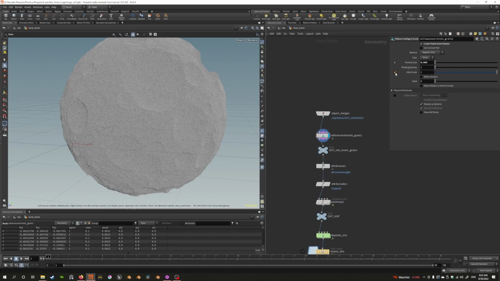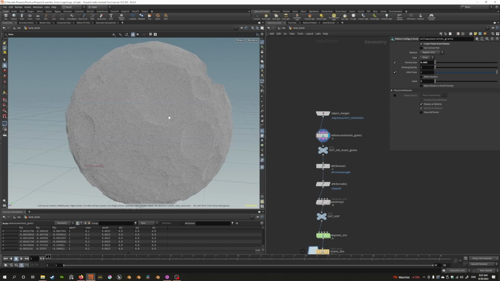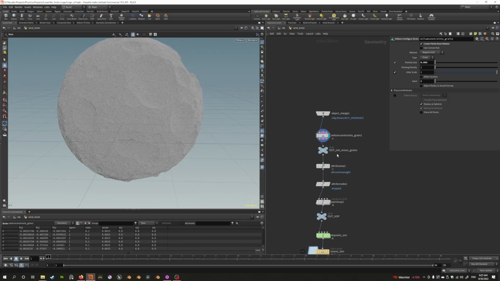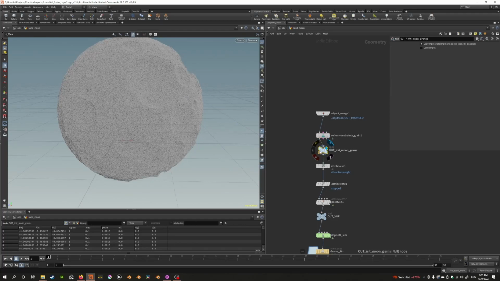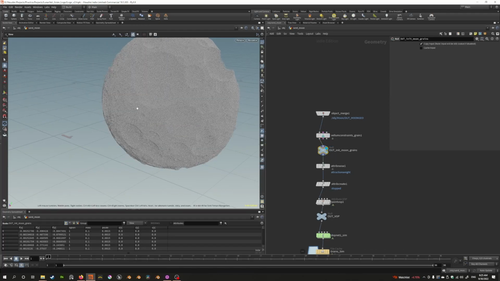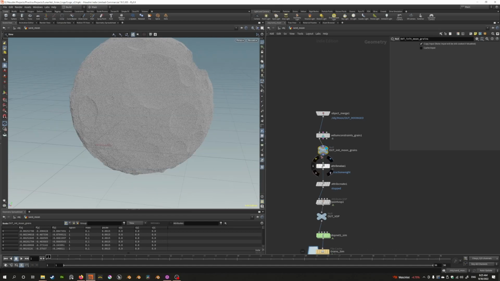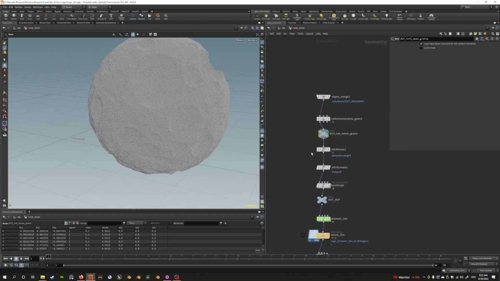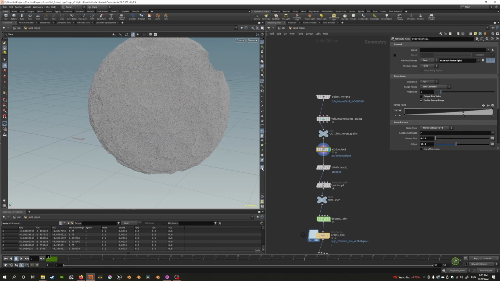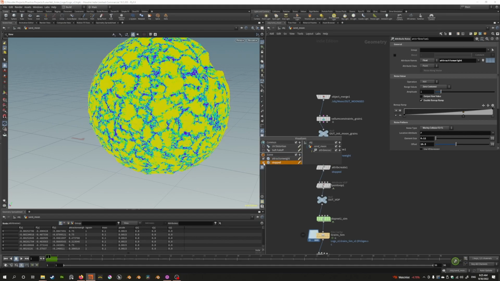I also enable this jitter scale, which jitters the particles about, making them a little bit more random and not so even. Then I apply a null node here just to make sure that I have a reference to this. I call this initialization of the moon grains. And then I add this attribute noise, which I'll show you what it looks like.